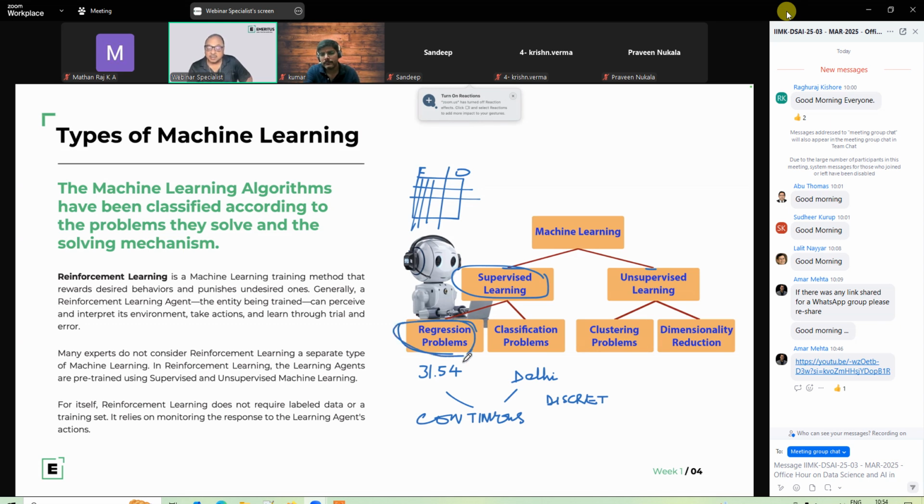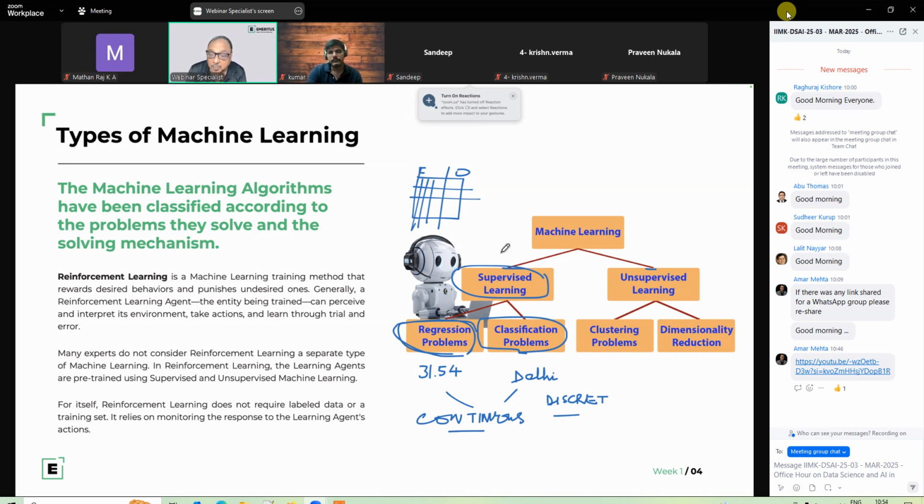And when the machine produces a discrete output based on the inputs, we say that we are performing a classification task. This will become more clear as we discuss problems, and we will discuss a lot of problems. But for now, understand that a regression task produces a continuous output, whereas a classification task produces a discrete output.